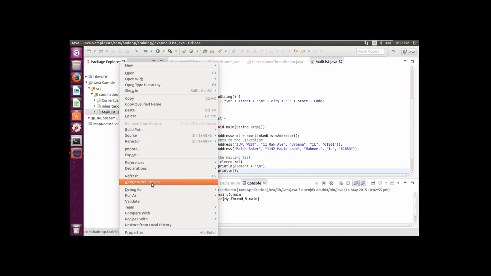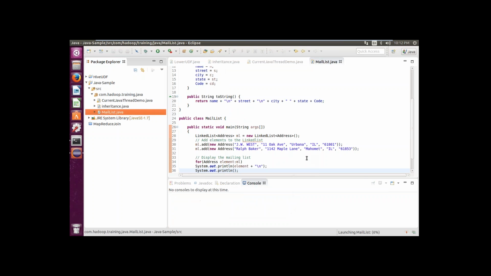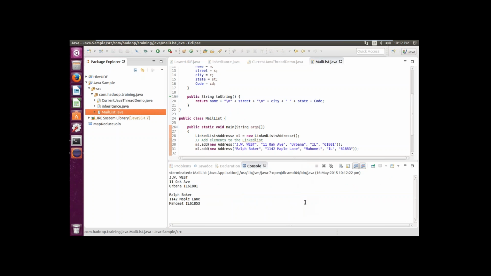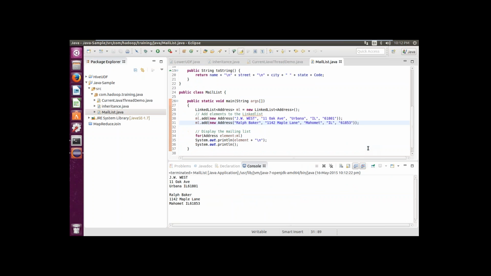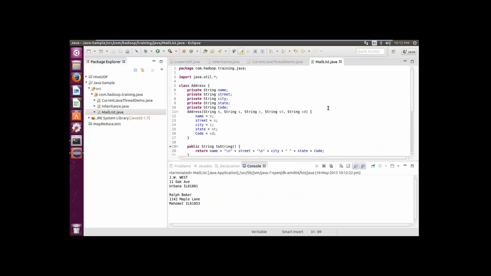This program is about the linked list in Java collection, and it shows how to add elements to the linked list through core Java. We have utilized some standard functions from the java.util classes for collections and generics operations in core Java. There will be a list of codes that I'll be sharing with you. You can go ahead and execute those programs, and that would be helpful before starting the core programming on MapReduce. So let's go ahead and start MapReduce.